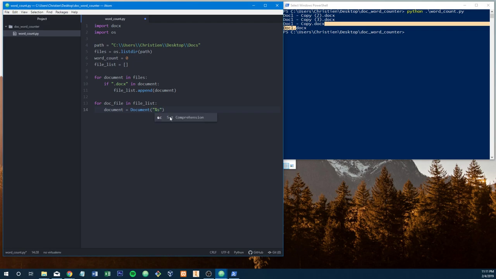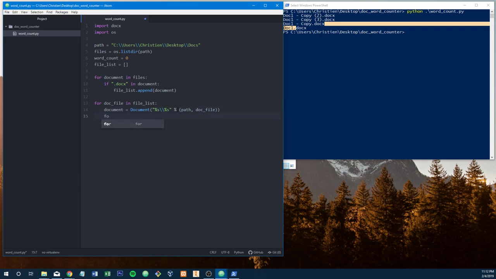So what we can do is just some fancy string operations. And what this is basically taking the path, adding another path separator, and then we're going to append another variable here. And what we're going to do is we're actually going to do that right now. Throw the percents in, throw another parentheses, and we're going to throw in path, and we're going to throw in doc file. There we go.